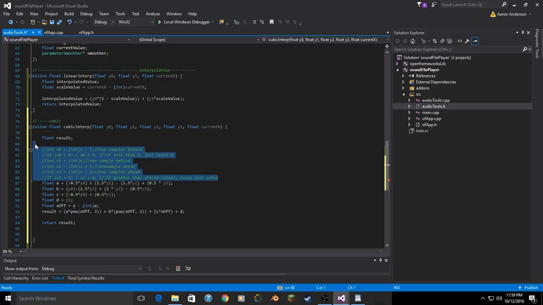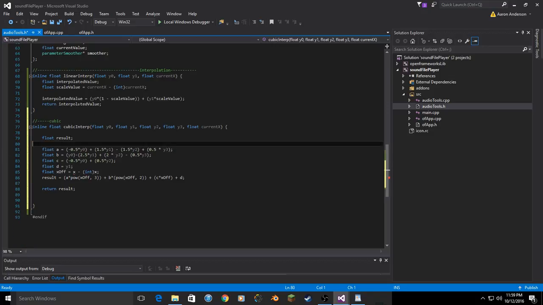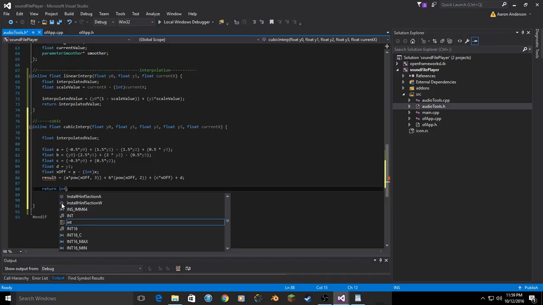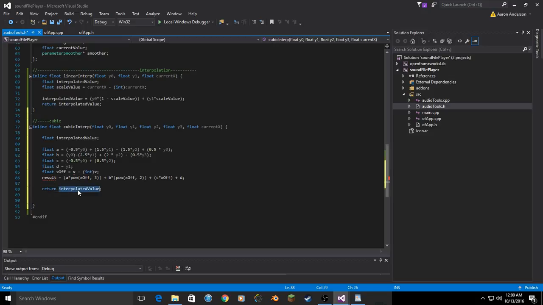All right, get rid of this, and let's name these the same. Float interpolated value, and that's what we'll return, our interpolated value. All right, and I use current x instead of x.